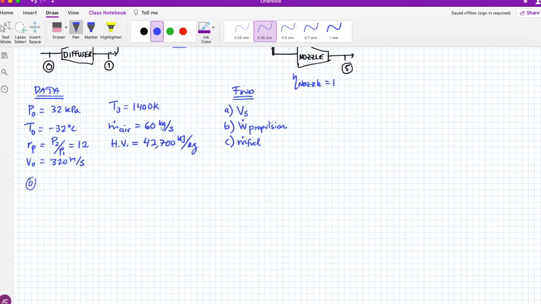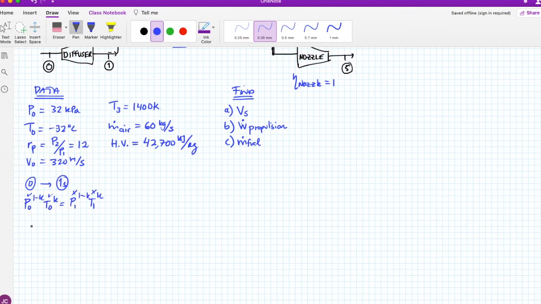So I'm going to go with the diffuser. I'm going to think that this thing is happening isentropically because the efficiency is 1 for the diffuser. So what I'm going to write here is this: P0 to the 1 minus K and T0 to the K. This is an ideal gas, therefore I'm allowed to use this formula. So P1 to the 1 minus K and T1 to the K. Let's just see what we have. I have this one, I have this one, I have the K. But I don't have pressure and I don't have temperature. So this is a little bit tricky to start with. I don't know how much things are at 1. So what should we do?